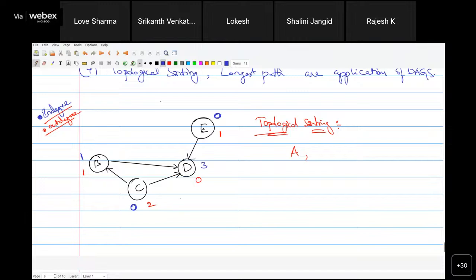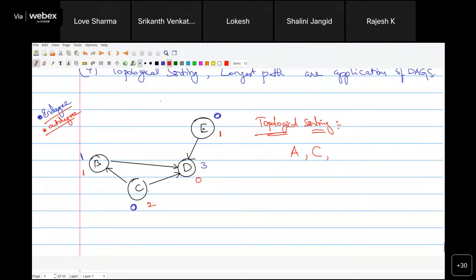Now the resulting graph has 2 vertices which have in degree 0. So this is a DAG. You can check again, the resulting graph will be a DAG. Now you can add any one of them, either E or C. So let me add C. I also follow the alphabetical ordering here. If you don't follow it, it's fine, you can add E to the topological sorting, but I am adding C.